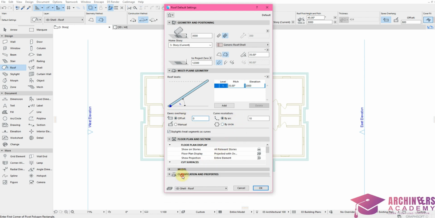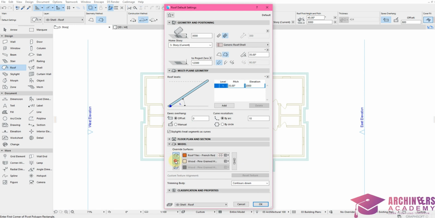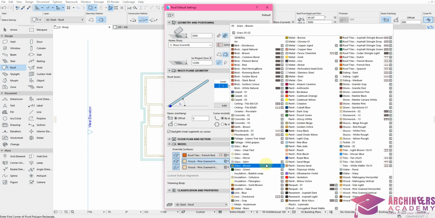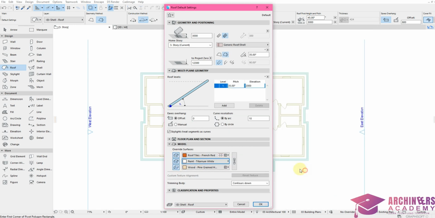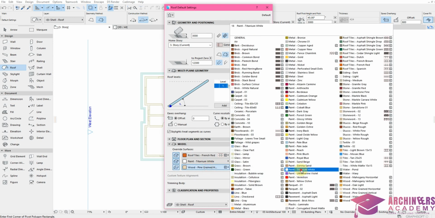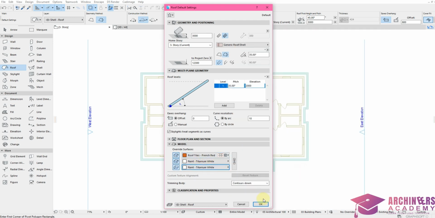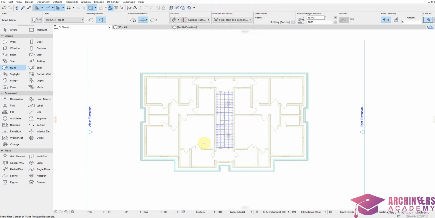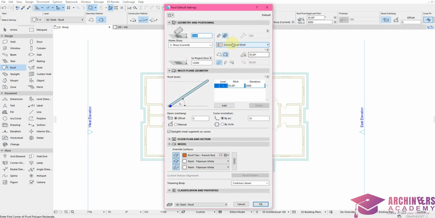Then your roof materials, you can select your roof material yourself, or you can leave the one that Archicad is giving you. But let me just change this to white and leave this one like this. Then I'll click OK. Okay, let me go back to my roof settings. I'll change this structure to basic. Then I'll click OK.